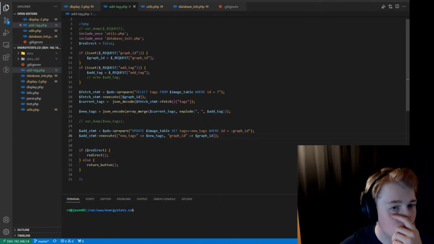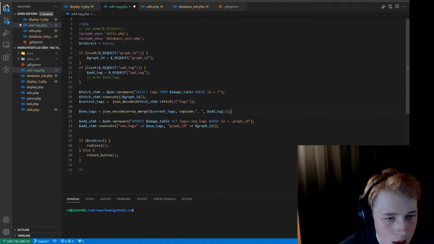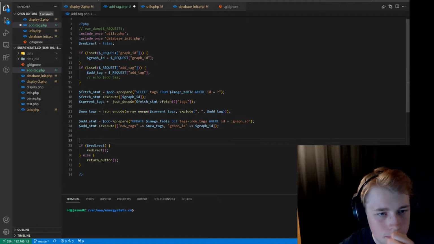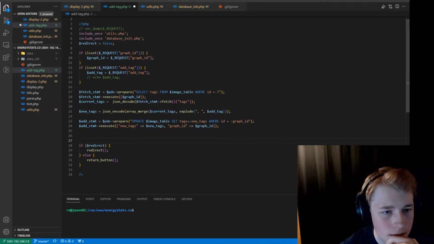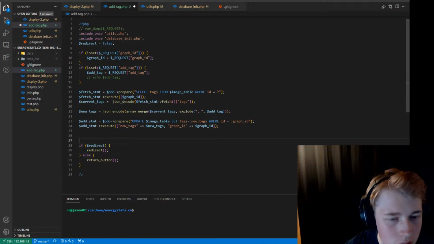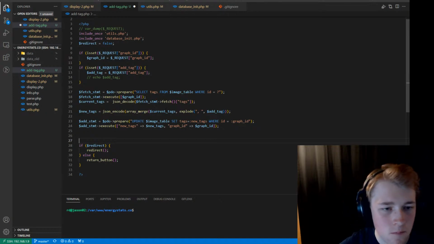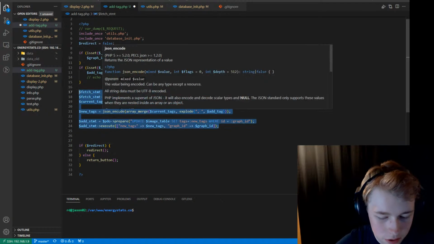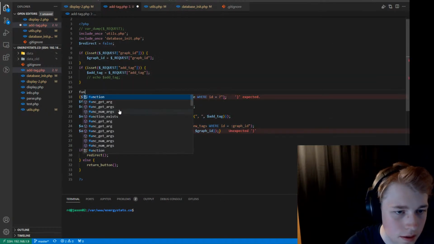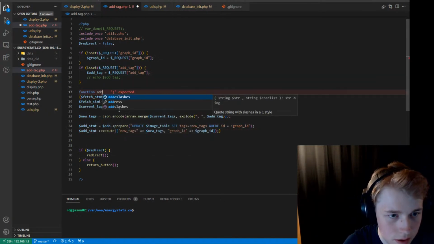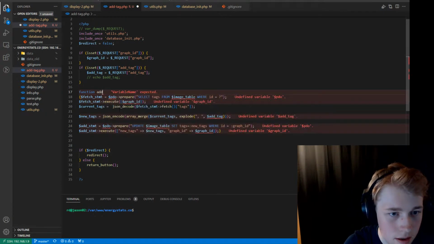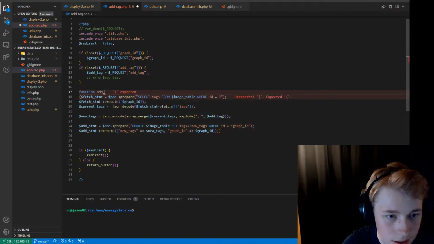So what I think I will do is turn these into a function. So I'll just call this function add tags.